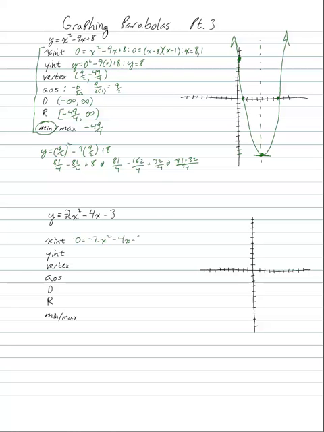We can try to factor it. Let's see, I could do the whole thing where I multiply the negative 2 times negative 3, so things that multiply to positive 6 and add to negative 4. I don't know any, so it's not going to be factorable. So I can solve it another way. Let's solve this one by completing the square.